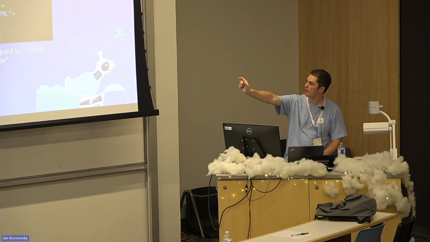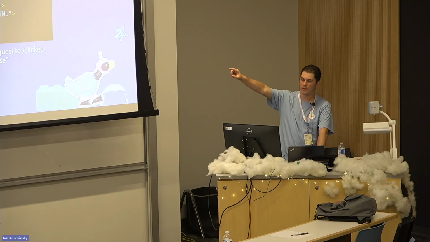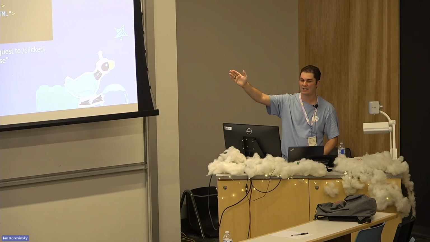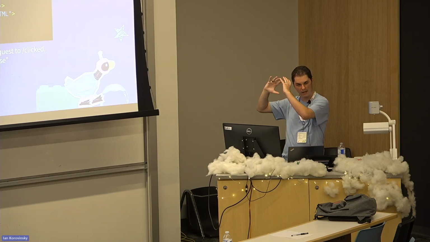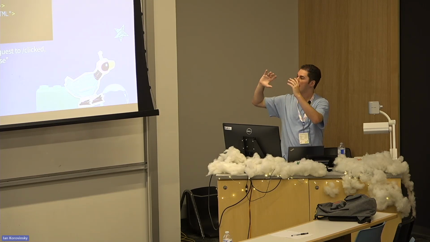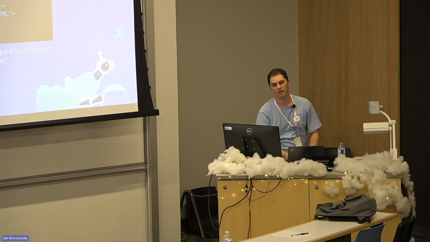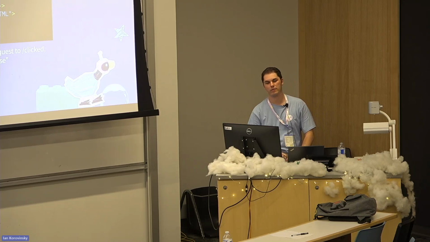We have hx-post and hx-swap. What this says is when we click this button, we want to make a request to our server, a POST request specifically to the /clicked endpoint. And what we want to do is grab the HTML that the server sends and swap out the button element with that HTML. So we might return another button that just says I've been clicked, or we might return a Rickroll image, or pretty much anything you want.